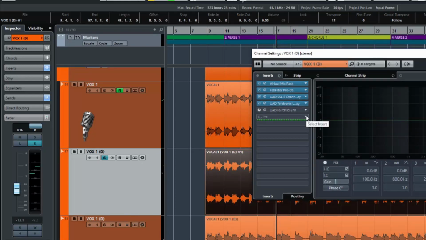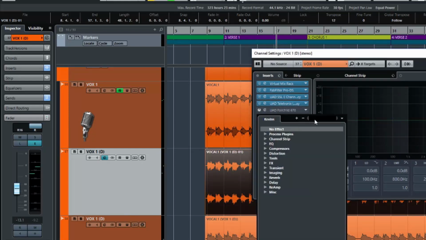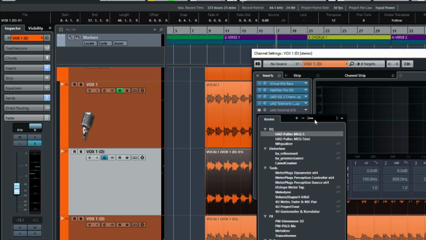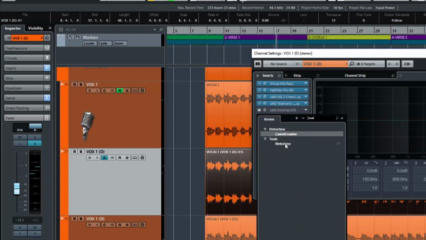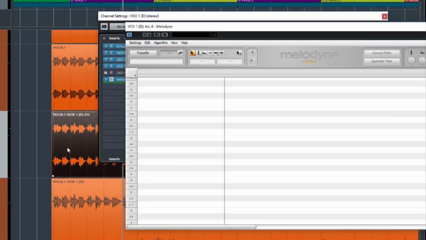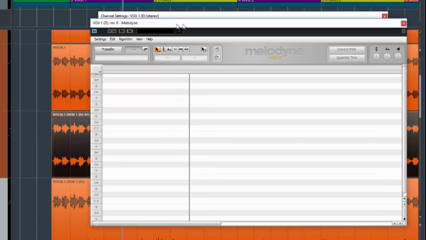So we could, in theory, use Melodyne if you have a copy of Melodyne. So if we mute that track and we go back to this one, we'll put it back to 0. So we've got it back to where we were.